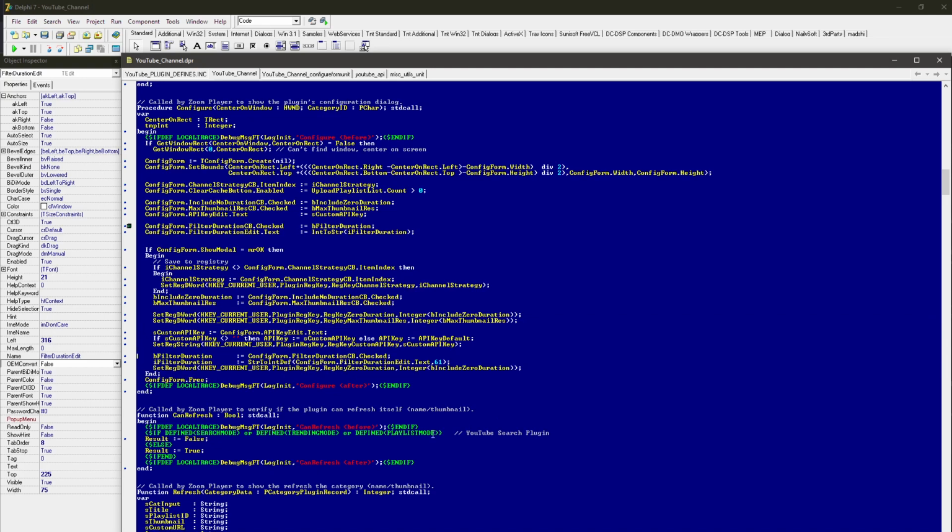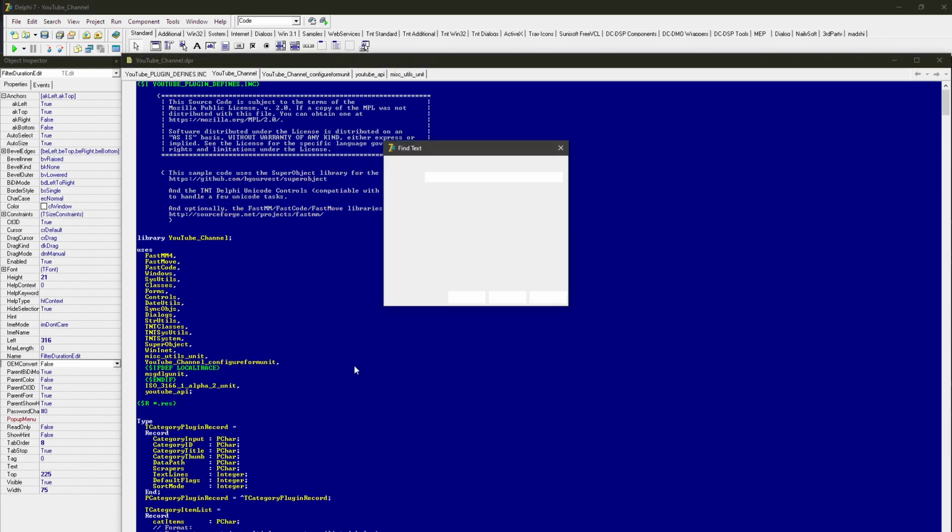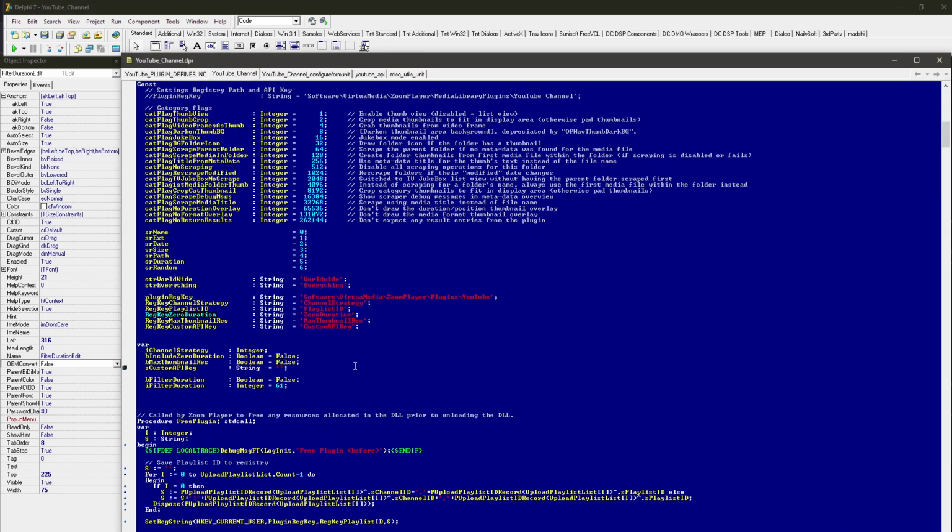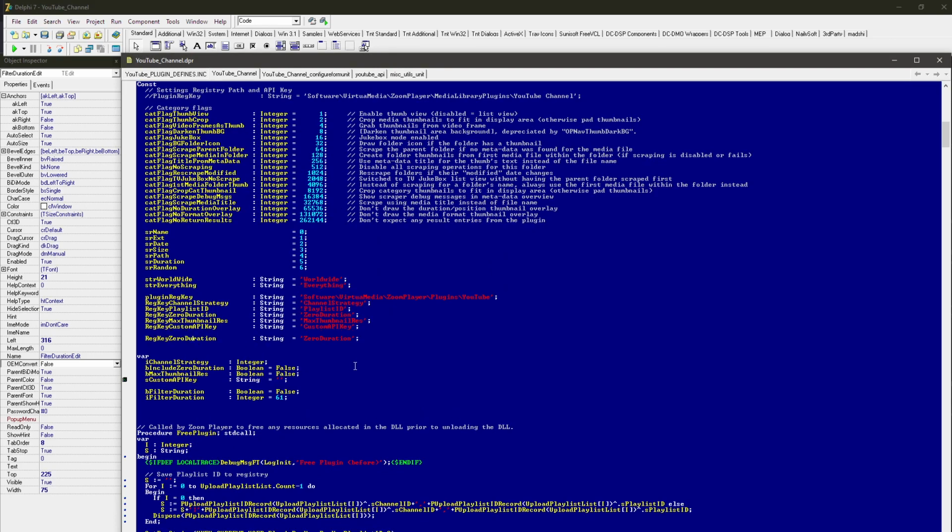So now I need 2 registry keys. So I need a key filter duration enabled.